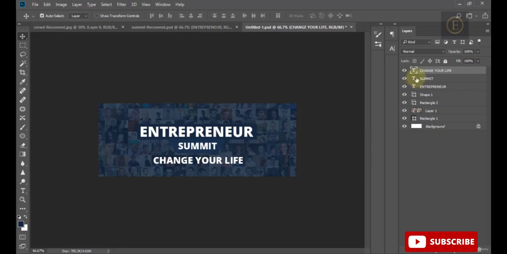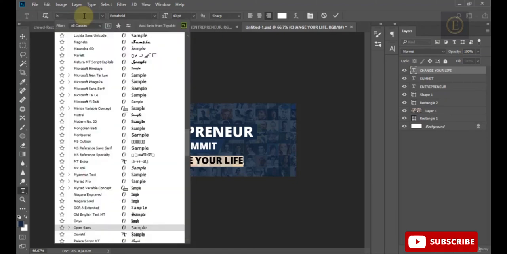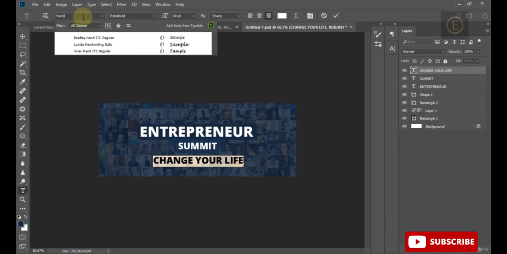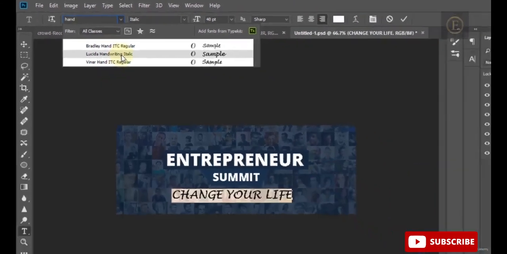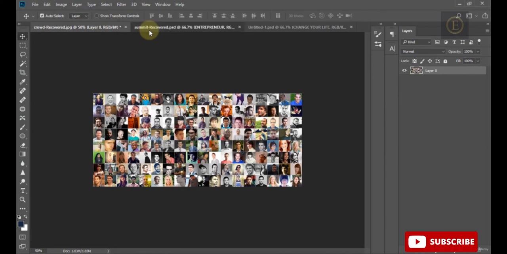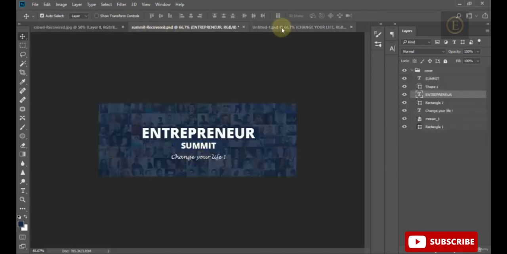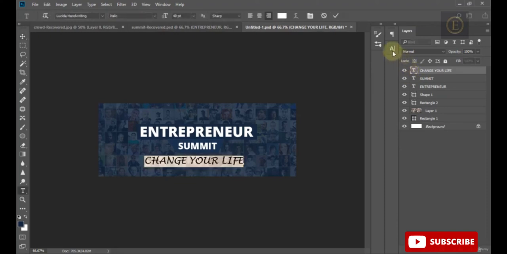You click on this layer, you can make a double click right here, and you go to this list. So I type hand because I'm looking to see the handwriting. I just like this one, and it's not in uppercase.